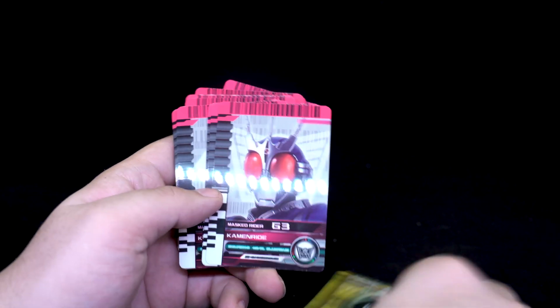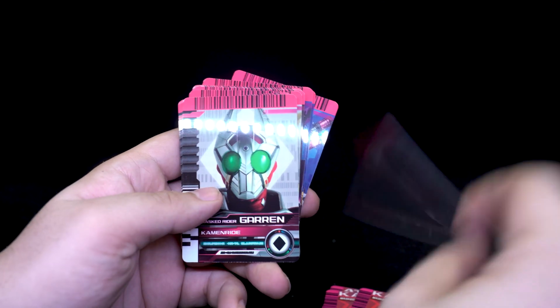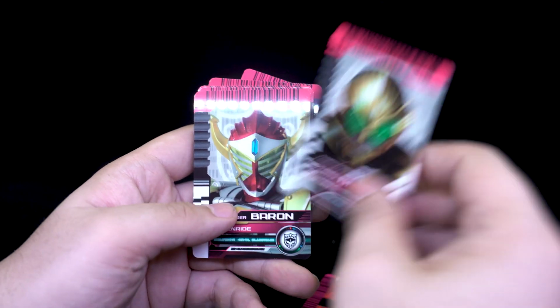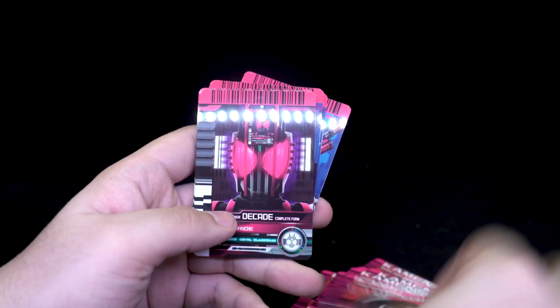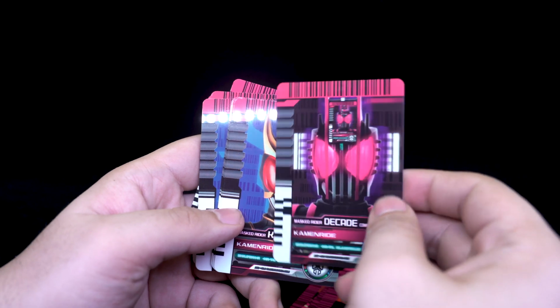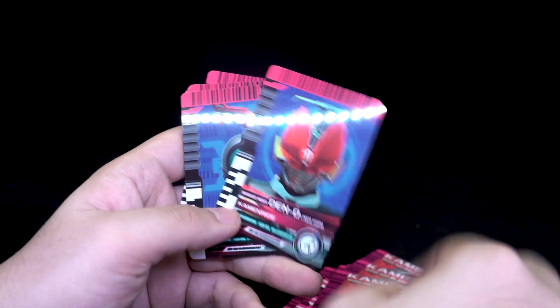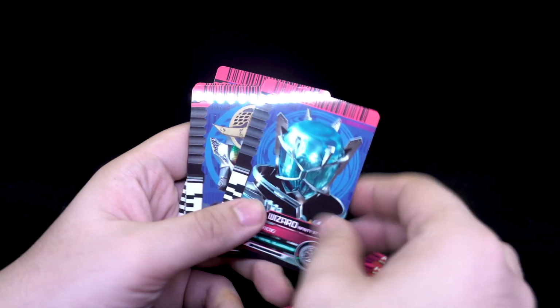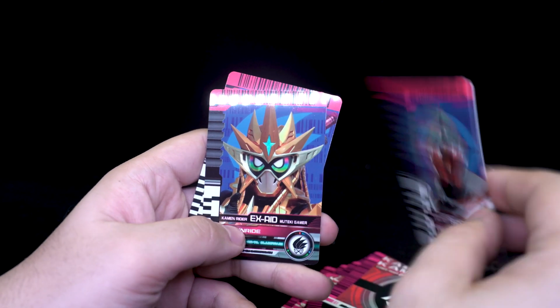a bit different. The final attack right at the end, and of course we have G3, Knight, Kaiser, Garen, Ibuki, Gatak, Igza, Zeranos, Axel, Birth, Meteor, Beast, Baron, Maka, Spectre, Brave, Cross C, and Gates. And then you just have the complete form for Decade, Kuga, Agito, Miyuki, Vise, Blade, Ibiki, Kabuto, Deno, Kiva, Double, Oz, Forze, Wizard, Gaim, Drive, Ghost, X8 and build. And unfortunately there's no final form for ZO.